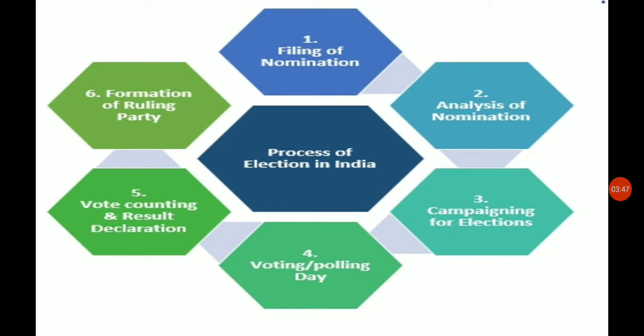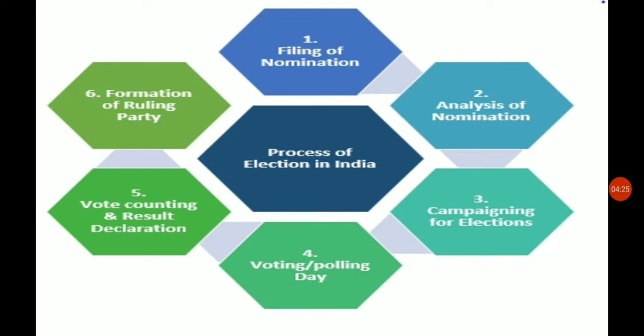In the third step, once the person is accepted, you will be standing for the election. Then the publicity of the political party starts. When there is an election, what happens? If you have seen, people from every political party come to your home in a group and give slogans asking you to vote for their party. They say these are my aims, this is the signboard, these are the symbols, and they ask you to vote for them so that we can have a good government.